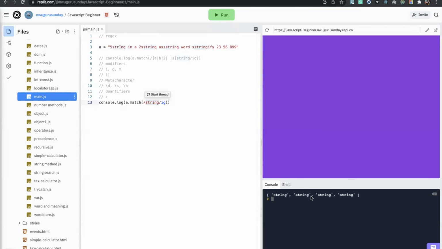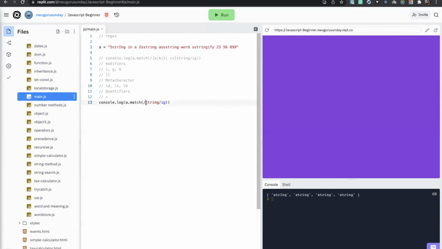4, which is fine. But what if we want to match only strings that have more than one S or 2 or 3?